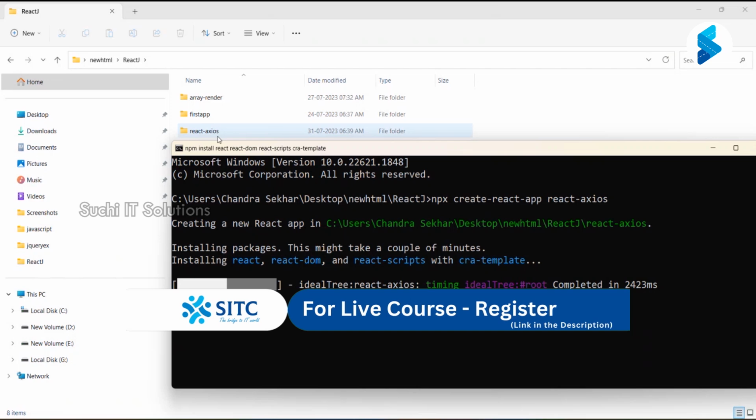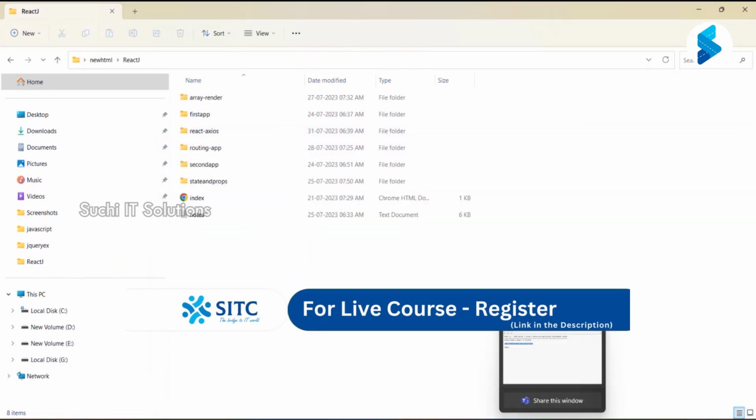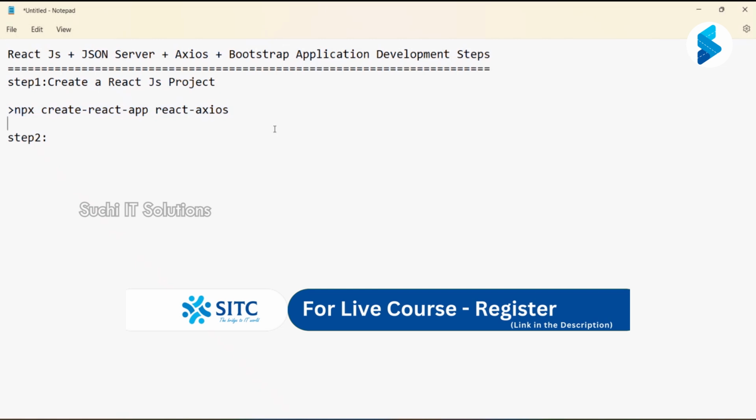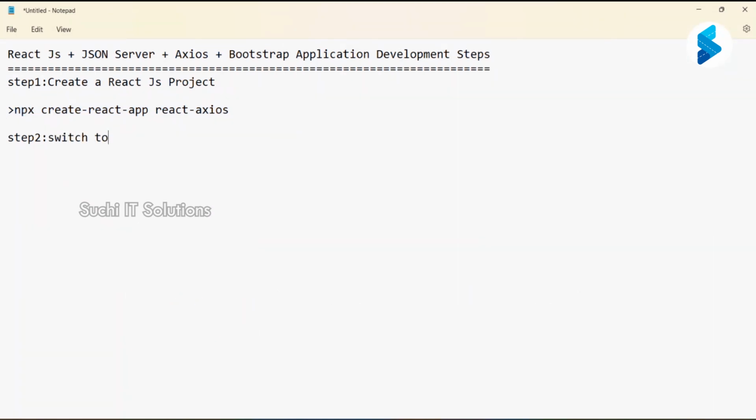Just now it is created. The next step is to switch to the project location. How to switch? cd react-axios. Step number three.